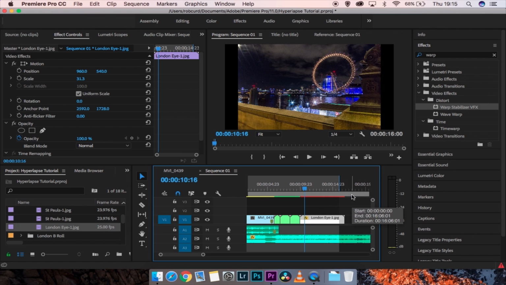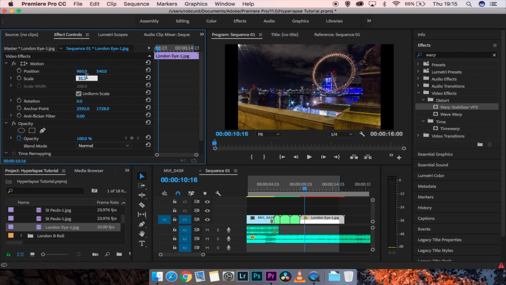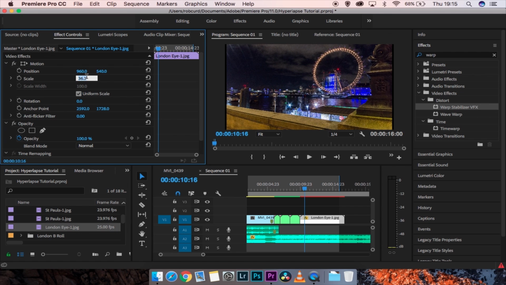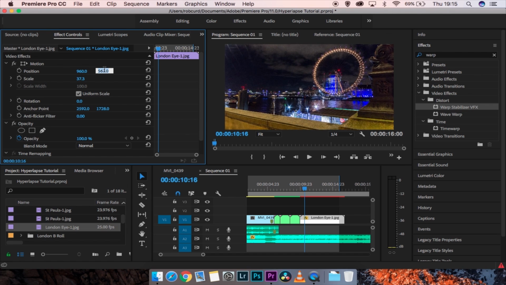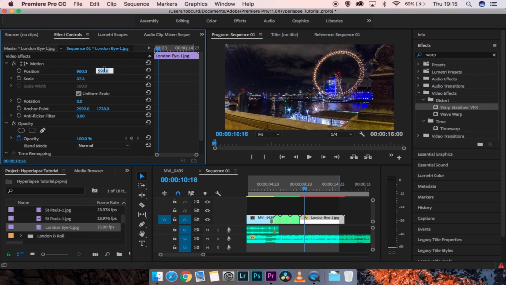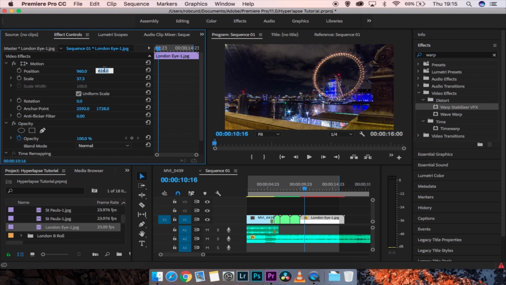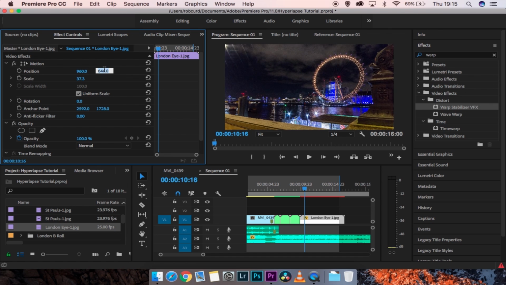As you can see, there's black bars either side of the image. So what you'll need to do is come over to scale and just increase that. As you can see, it's not really gone in my favor. So what I'll do is bring the position down so that the London Eye is more central in the frame. You can go up, you can go down, any direction you want to get the perfect framing. So when I get to a black bar, I know I've gone too far, and I just slowly edge it back until it's perfect. I'm then going to increase the speed just to make it quicker.